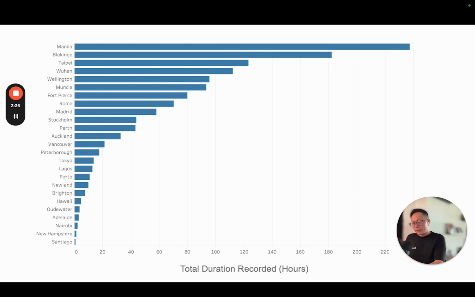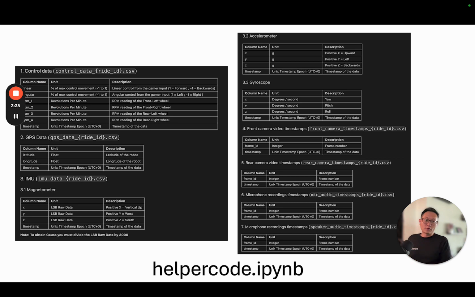We do also provide a helper script, so if you go there, there will be some sample code. Essentially, if you look at each of these driving sessions, or what we call a ride, there is different data that you'll be given. There's the control data. This is basically what the gamer is doing on his game controller.